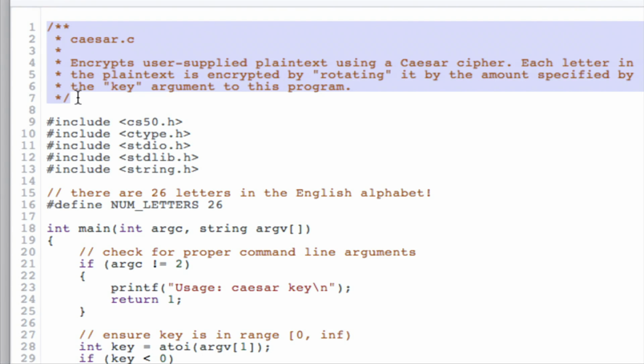But there are a few things that I wanted to highlight that I saw as I was grading, kind of common mistakes that I think this solution does a very good job handling. So the first is having some sort of header comment at the top. In lines 1 through 7, you see that details what exactly this program is doing. It's a good standard practice when you're writing C code, regardless if your program's contained within a single file or split over multiple files, to have some sort of orienting comment at the top. This is also for people who write code in the real world. This is where they'll put copyright information.